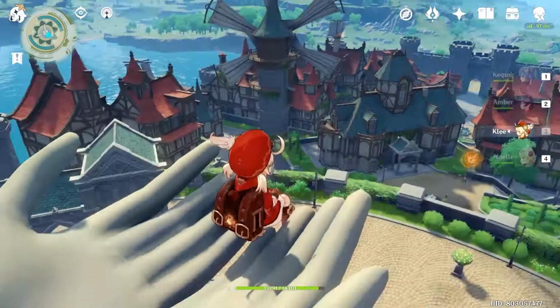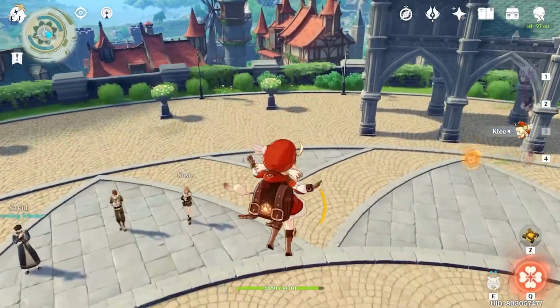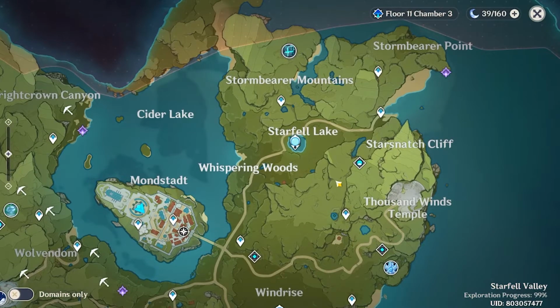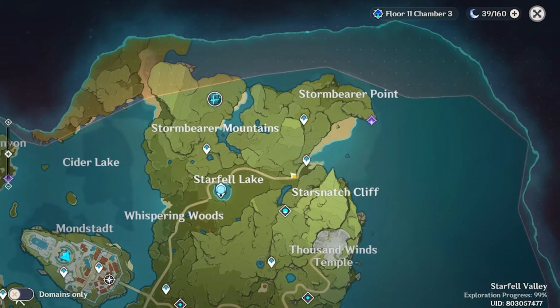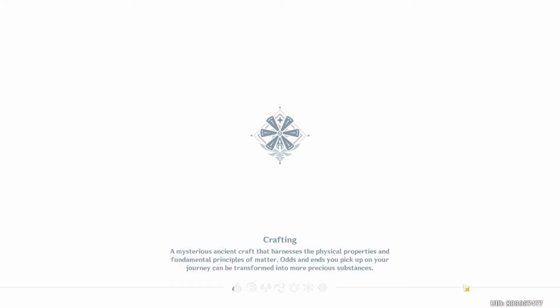Now, Mondstadt local specialties are the specialties that can be found in Mondstadt, for example berries, wolfhook or something like that. If you want to do it quickly, all you have to do is port to Stormbearer Point, this area, and you can find some fall berries there. Those berries can be counted as Mondstadt local specialties.